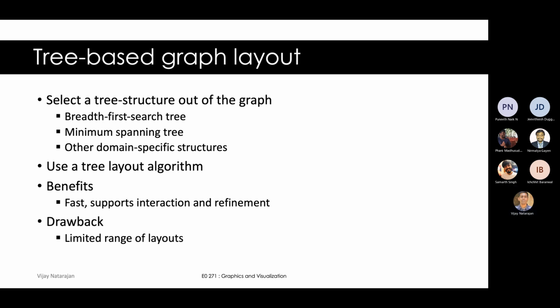in the graph. The benefit is you are reusing existing work, and we know that the tree layout algorithms often work much faster. So computationally, you are good, and the tree layout techniques also support interaction and so on. Of course, the drawback is that you're not showing the graph as it is, you're showing only a substructure. So you're limiting the type of layouts that you can generate using this approach.